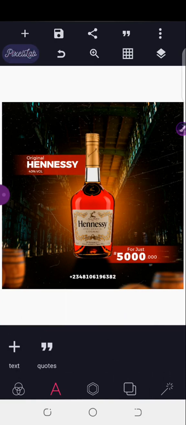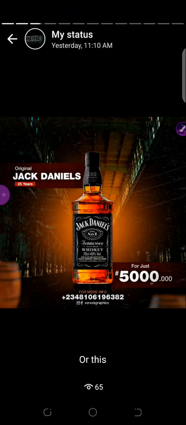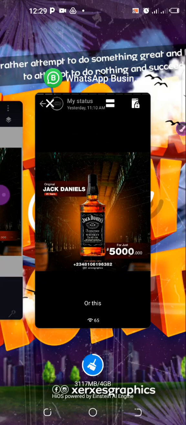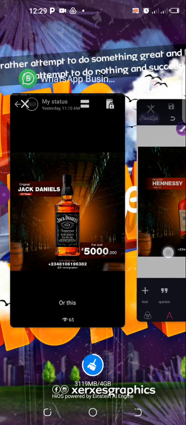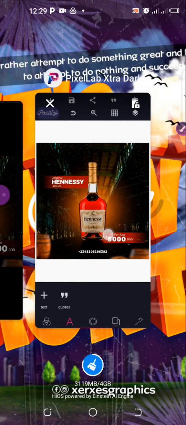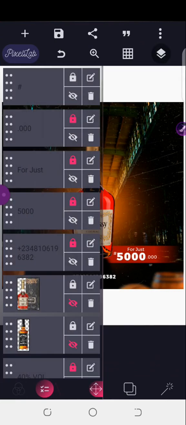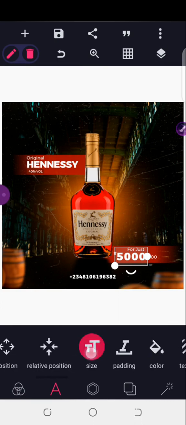Practically done. Anyway, so I think I still prefer this typeface that I used here. I strongly prefer it compared to the one I'm currently using here. So you can still increase this 500, the typeface, but I don't want to increase the size again just to make this big. Okay, let's just do it. Let's just increase the size.